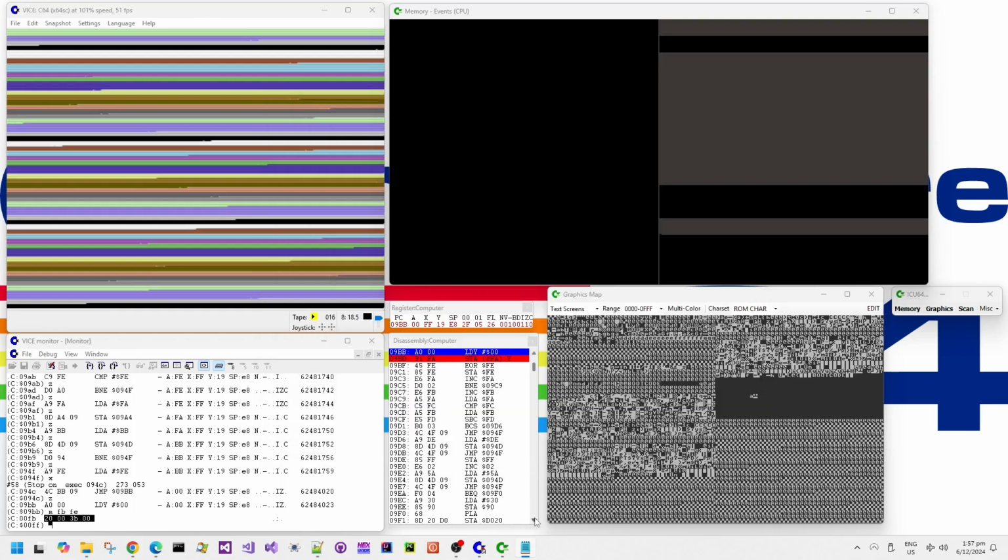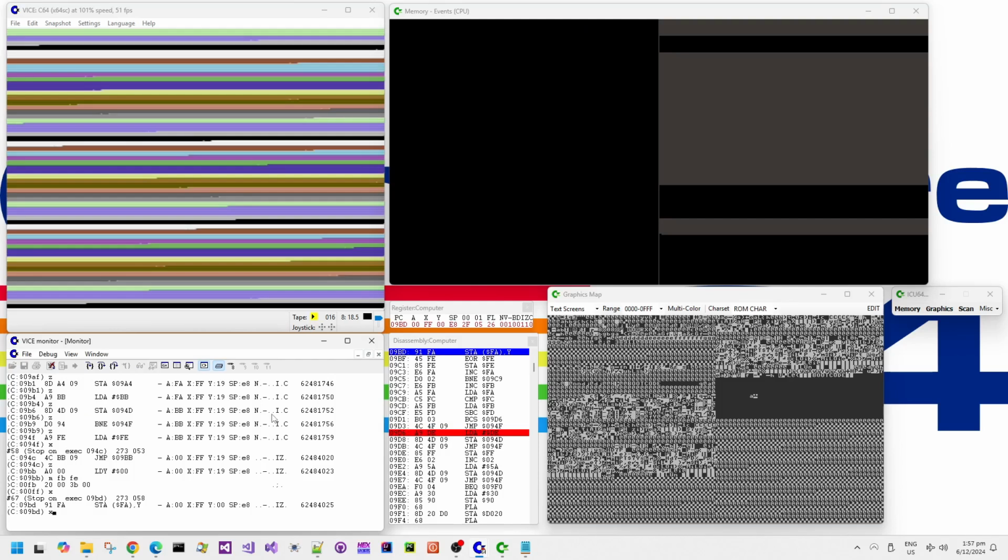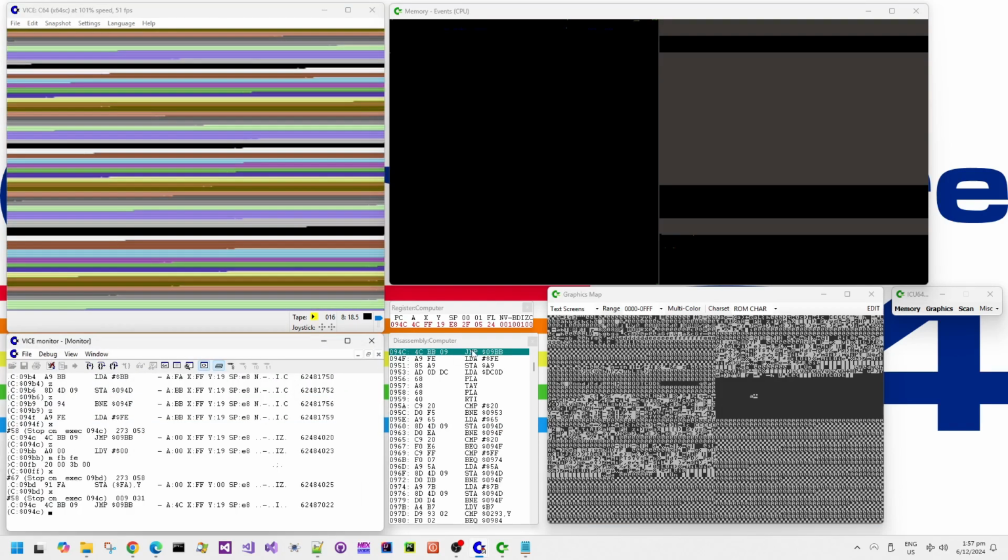It looks like we have an FF byte to signify the tape header start, and then we have 16 bytes of the file name. We have 4 bytes for low and high start and end. It looks like we've got the data appearing after that, a great big stream of bytes. And then after the data store has finished, we'll put a breakpoint on the next part of the state machine. So it's loading a whole ton of data into memory.